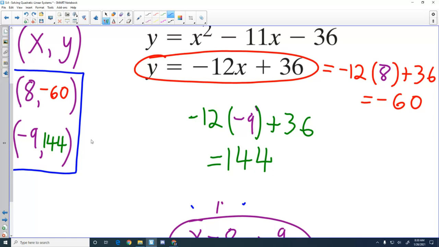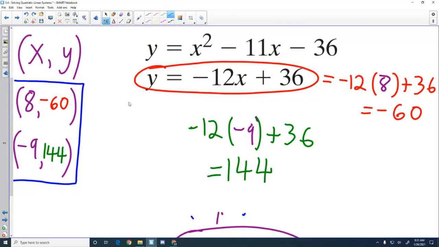So in this situation, it definitely was a better choice to use elimination as opposed to graphing. Because look at these numbers, negative 60 on the y-axis and then 144 on the y-axis. Think about how far apart those are and how giant your coordinate plane would have to be to graph that. You're not going to rise over run over 200 units, right? That'd be pretty crazy. So the elimination technique works pretty well in this regard.